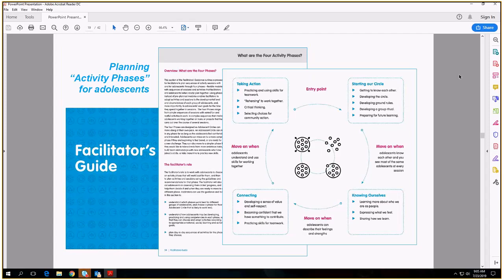Just a moment to explain one of the most unusual and different parts of the way we designed the Adolescent Kit for you. One important understanding is that this Adolescent Kit does not include preset modules or a manual of activities for facilitators. Instead, this facilitator's guide, together with the activity box, gives suggestions for facilitators to create and plan their own modules using a huge range of activities that are all written out, that are part of the kit as well. And we call those phases, and I'm going to explain those phases in a few minutes, but I just wanted to call attention to this now.